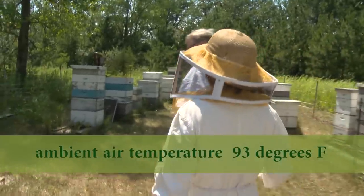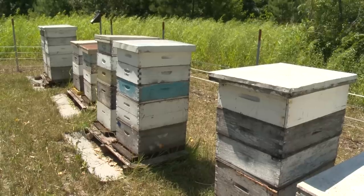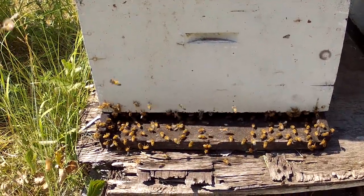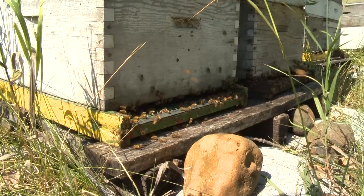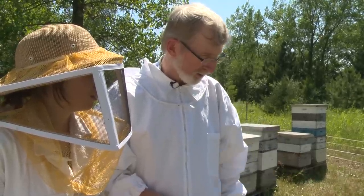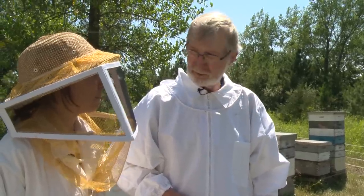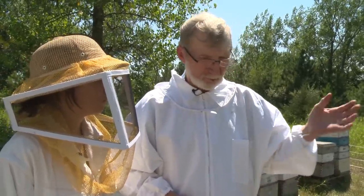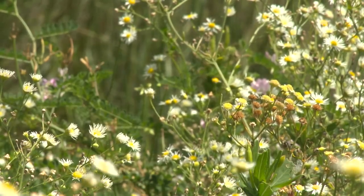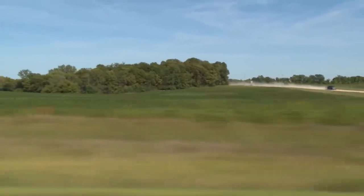I feel like I'm wearing armor. So, Dale, what are we seeing here? Well, we're seeing a bunch of bees that work. Where is the entrance to the hive? It's right on this side, right there in front where all the bees are going in and out. There's probably between 50,000 and 60,000 bees in that hive. I don't see pollen being carried in, so they're bringing in a lot of nectar today, which is a good day. How far away are the flowers? Bees can smell up to seven miles and they can fly a long ways, but we try to make them more efficient so the bees don't have to fly so far. There's a lot just along the roadside here, just 150 yards from here.